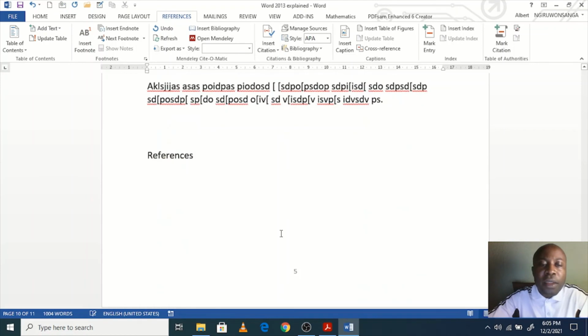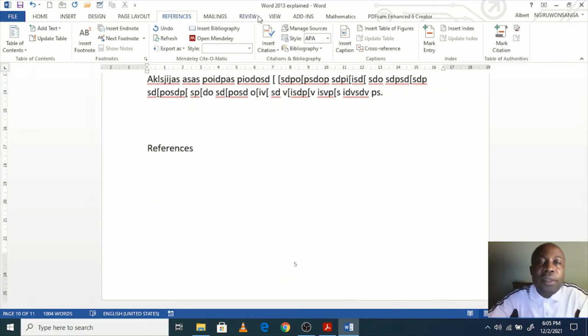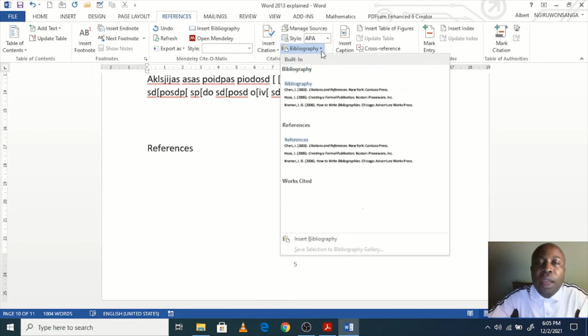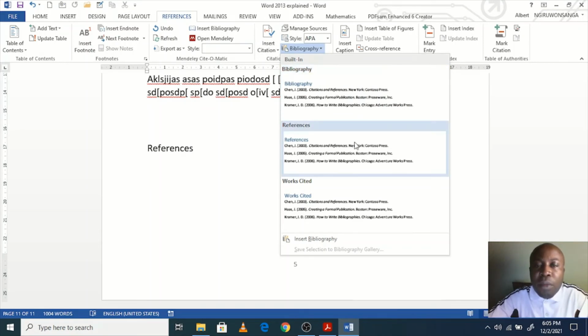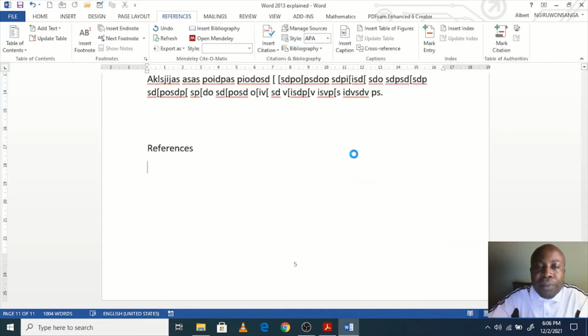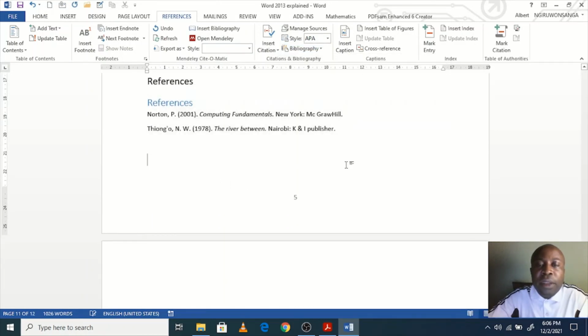Now, how to add the references? To add them, you go to bibliography. As you might understand, the bibliography means the list of books, or the description of books. Of course, the term which may be good to use is references, because as you have seen, the types of references or sources might be books, journal articles, websites, films, interviews, and so on. So better to use references, which includes all types of sources. So we click on references. Immediately the reference is listed.